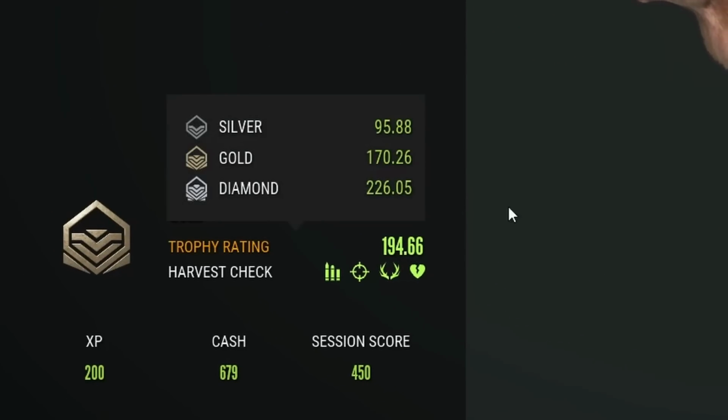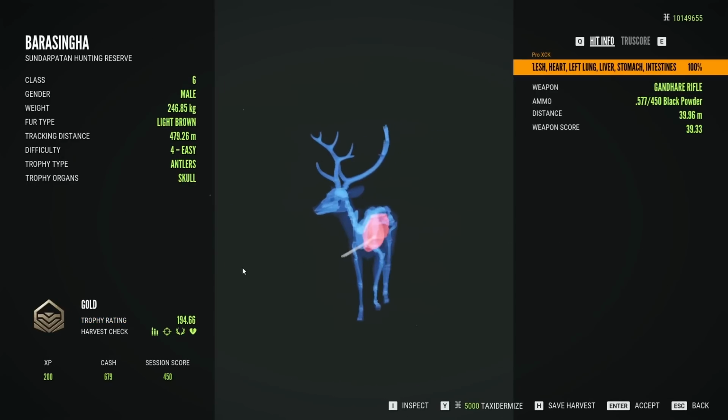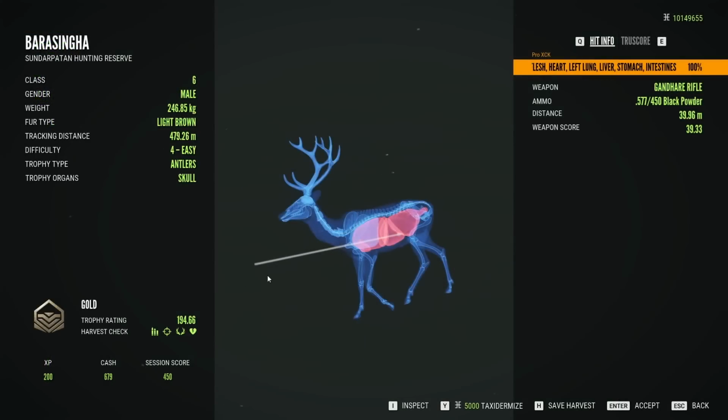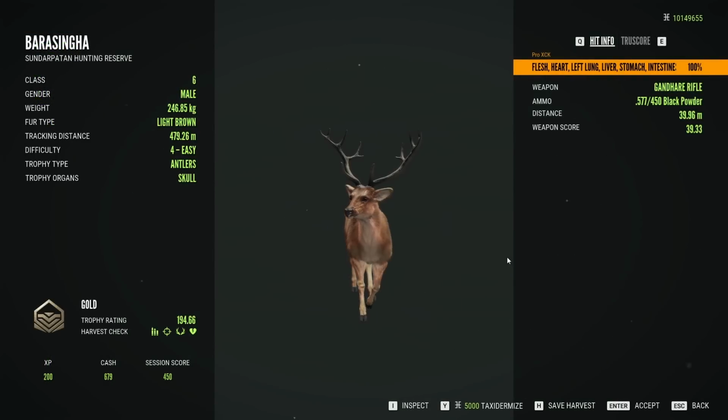194.66, it is a gold. The diamond score is 226.05. Not too far, eh? Not bad at all to be our first ever Barasinga. And look at that penetration, that's crazy. We hit the heart, the left lung, the liver, the stomach and the intestines, we destroyed it.